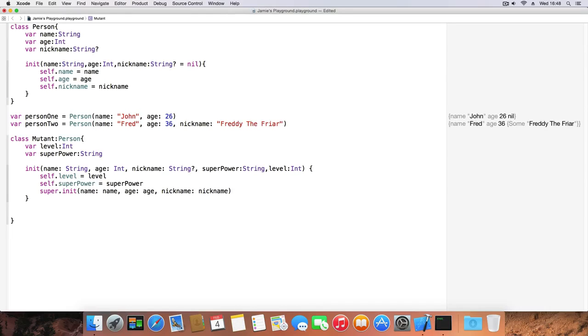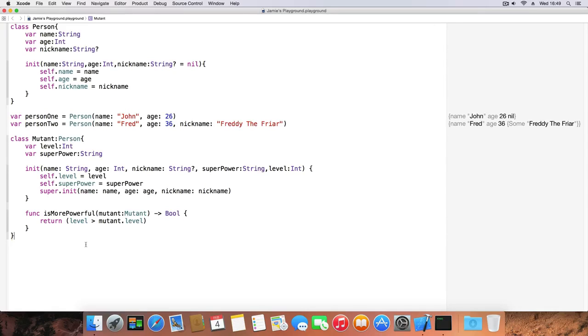Okay, and like I said before, we're going to now create our checker to see which mutant is more powerful than our other. So we're going to have to create a function, and we're going to call this function isMorePowerful. We're going to do mutant is equal to mutant, and then we're going to return that as a boolean. So we need to return a value. So return, and then we're going to return the level that is greater than the current mutant level. So we're asking if the level is greater than the current mutant level, and then if it is, it will return true or return false. Okay, so this checks which mutant of a person class is a higher level mutant than another mutant.